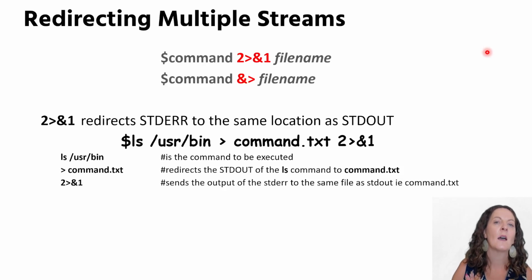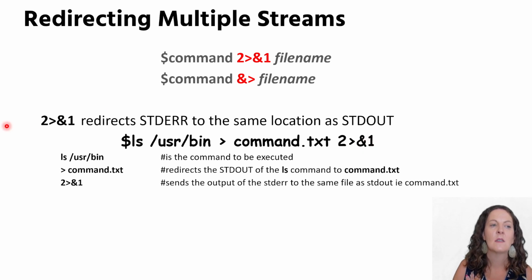So in here I can join them together. I can run more than one command. So I'm saying redirect my errors to the same place as my standard output, wherever that's gone. So I can list the contents of my user bin, which contains my binary files, redirect it, overwrite, that's that one, into a file called command.txt, and send the output. Any errors will go to the same place as my standard output.